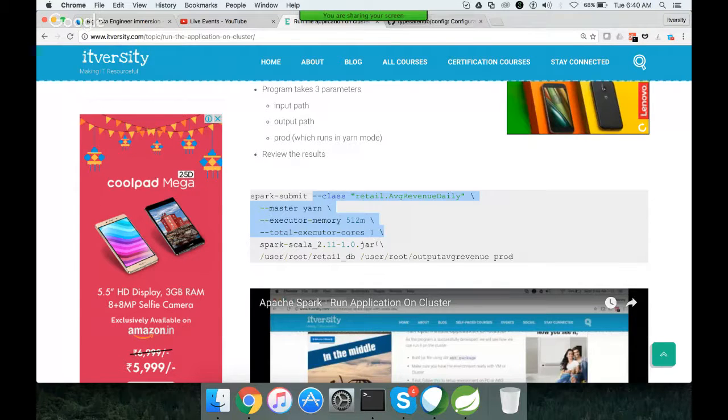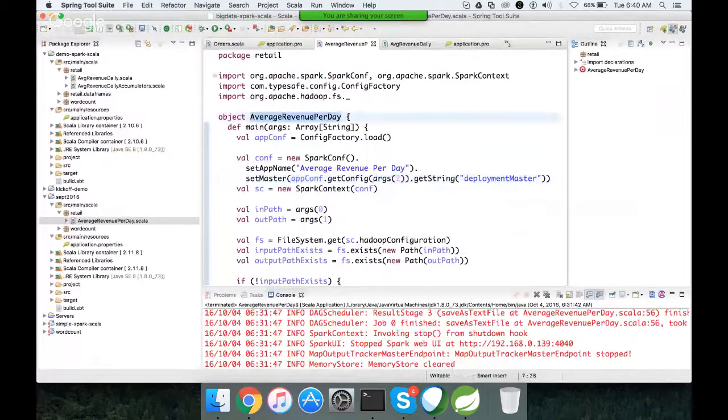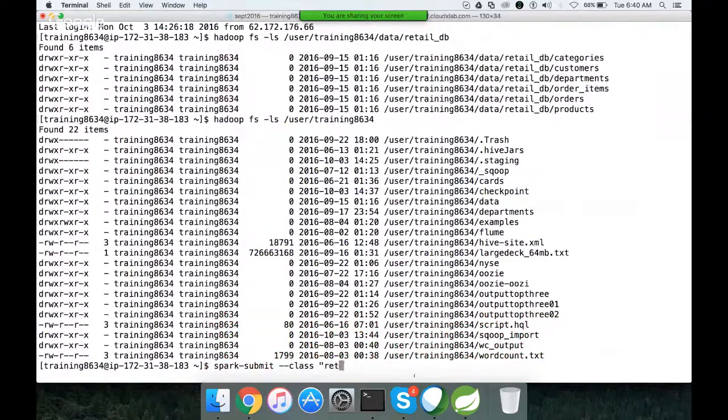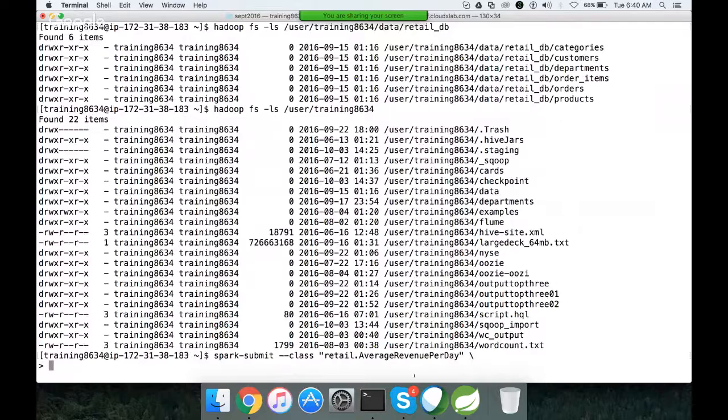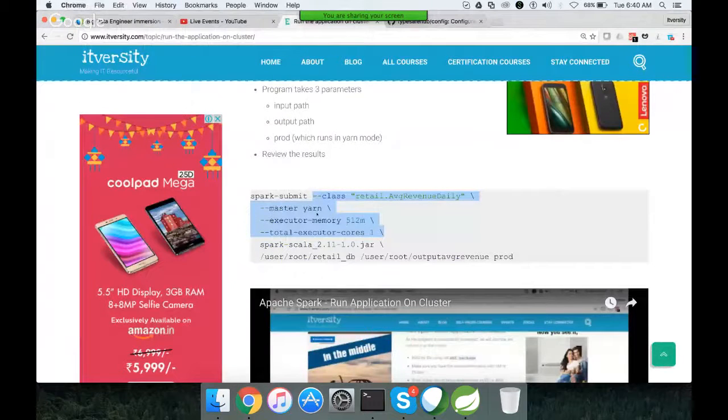Okay, so spark-submit. Our class name is, in this case, this one. Retail is the package name, and then this is the class name. You can give a backslash to break into multiple lines, and here, if you see, I am specifying master yarn, executor memory and total executor cores.